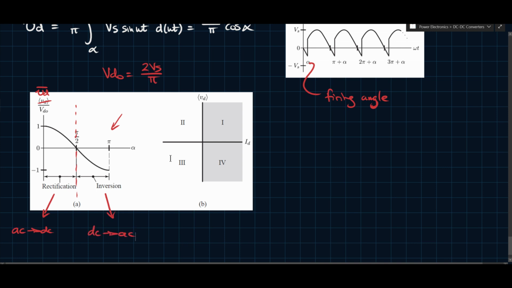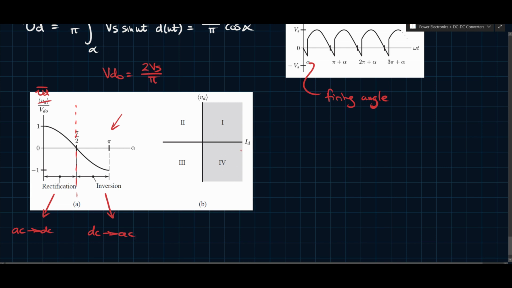Now, there's a bit of a problem here, because this is what happens in theory. When you apply negative voltage and a positive current, you would have power flowing in the opposite direction. Or you can have a negative current and a positive voltage, whichever way you look at it. So this ratio becomes negative, meaning the average output voltage relative to the benchmark case VD0 is negative, but the current is still positive, meaning the power flow has been reversed.